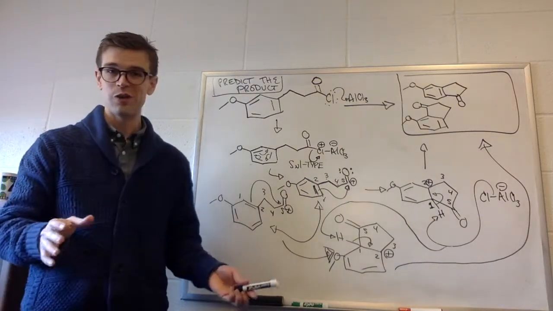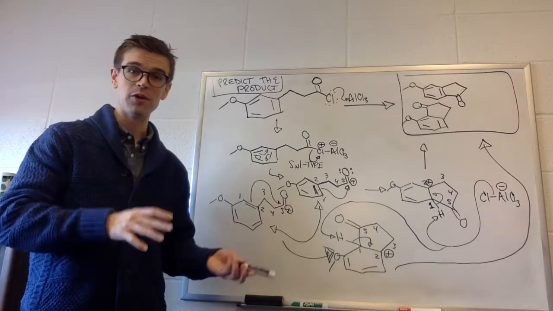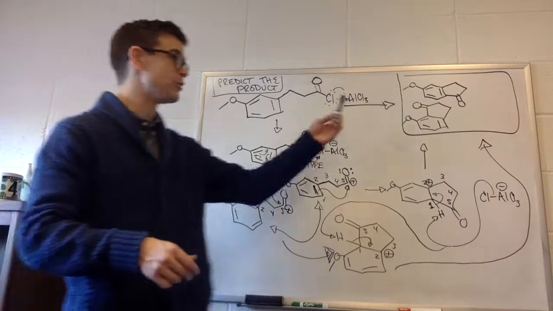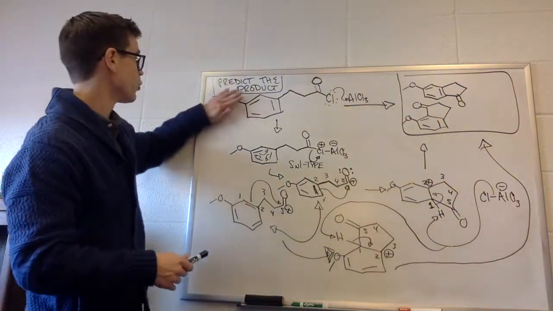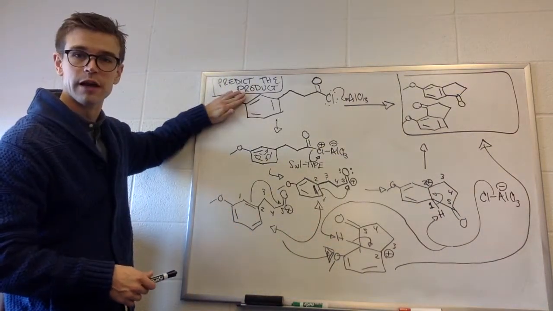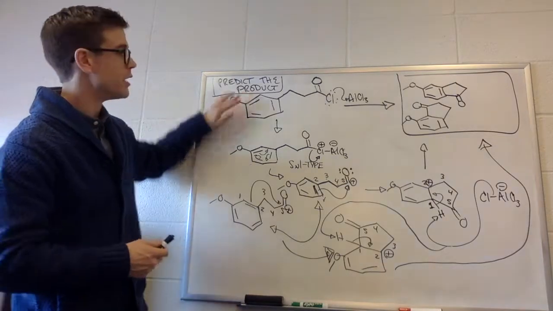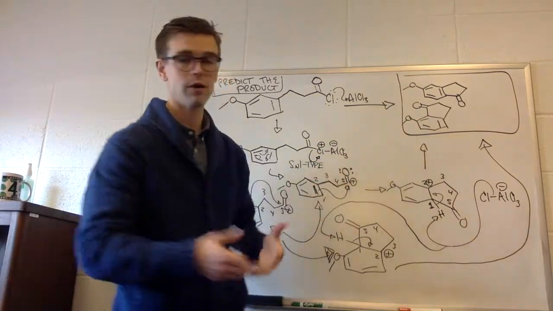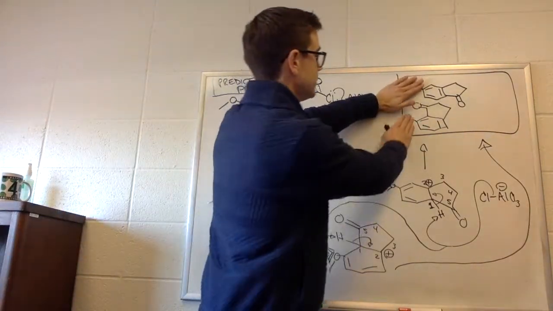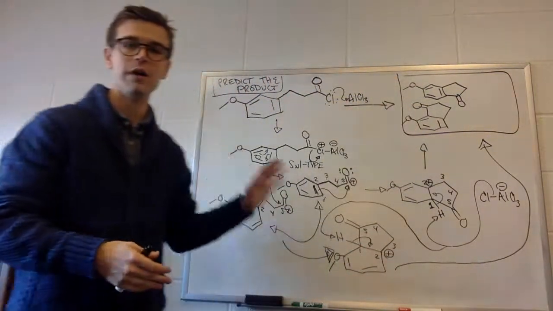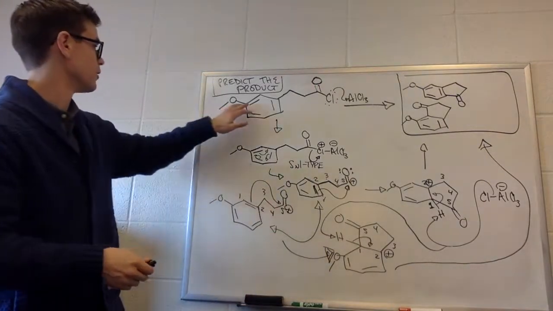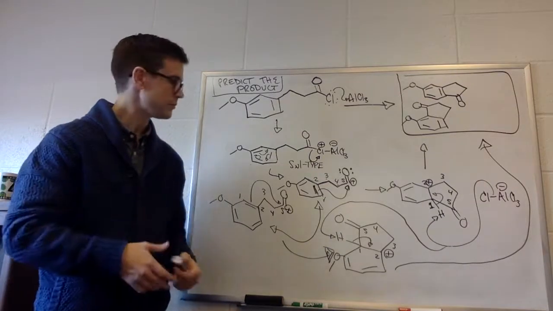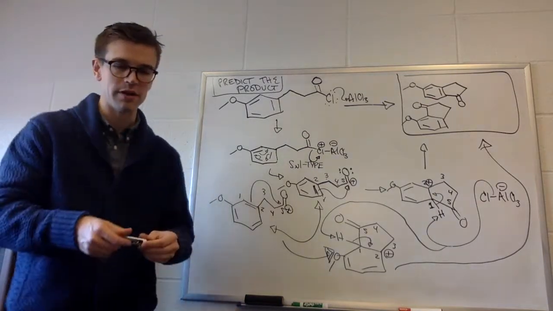Again, this was a challenging question. It's your first time seeing an intramolecular Friedel-Crafts reaction, as well as now there are 2 regioisomers present. What if there wasn't a methoxy group there? If there wasn't a methoxy group there would only be 1 product, because the methoxy group wouldn't exist. So that is the same as that. So what made us form multiple products was the situation that we had that methoxy group there. So that is the answer to that predict the product question.